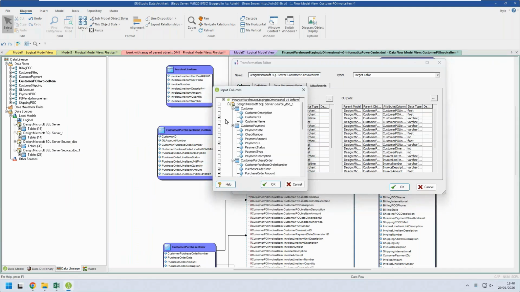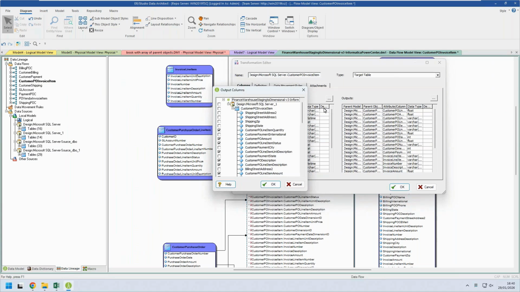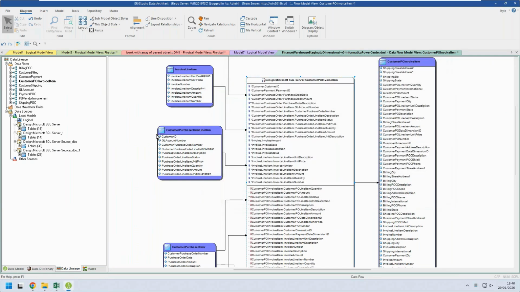And again, I can go through and tweak these. So from each table, it's telling me it's taking the customer ID from the customer table, it's taking the payment ID from the customer payment, etc., etc. And then it's moving those across as outputs, maybe to another more business or company-wide data warehouse where we're going to use that for reporting or whatever else we're doing. So it's representing that in there as well. So that's quite nice, the import bridge. As I say, for those specific ETL type toolings, it brings in and generates that movement rule for you as well.